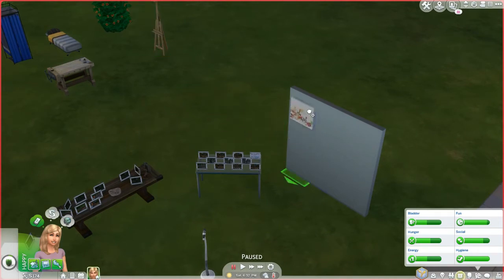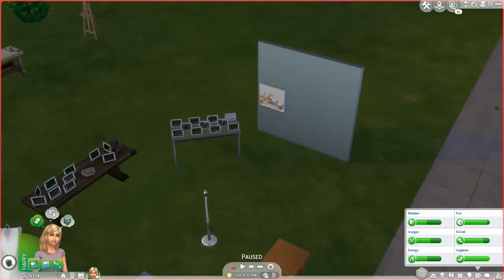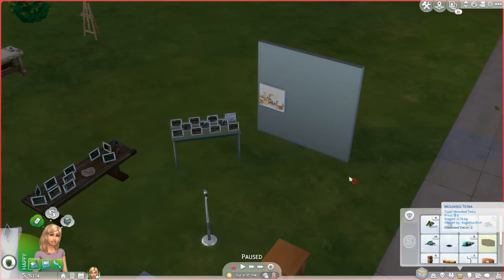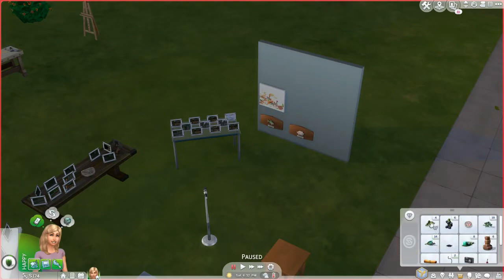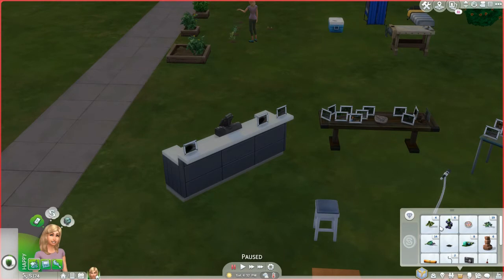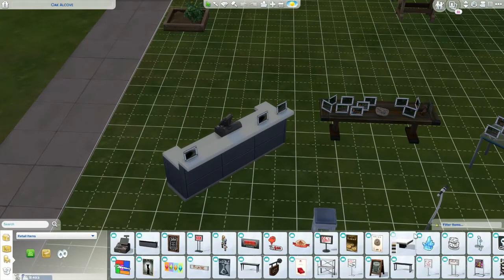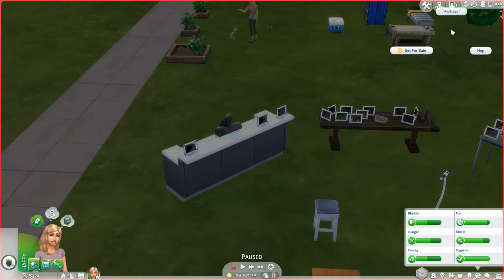We've got this painting — let me take the picture. Put it at head height and set it for sale. Those fish — one, two — there we go. We also have these items which I think there's no point selling as they are because they're worth next to nothing, but I'm thinking when we get the bakery part open, we can put those into the bakery which will cost less for certain things to be made.